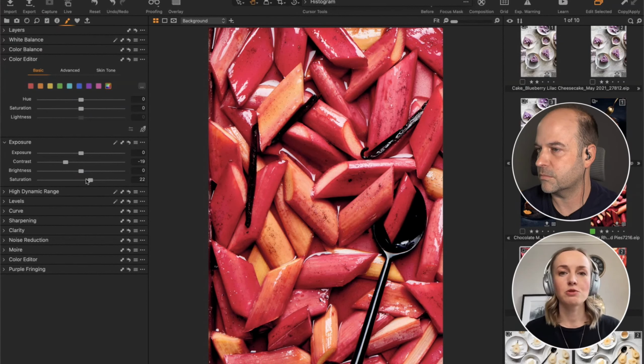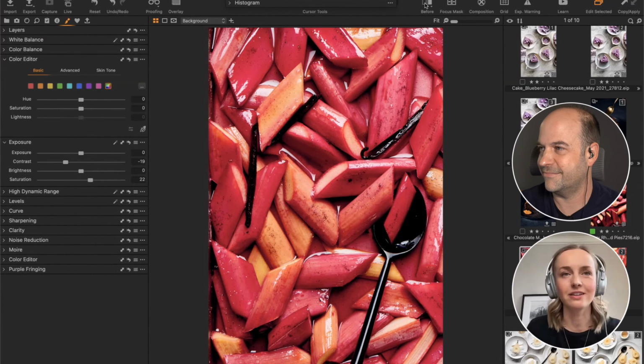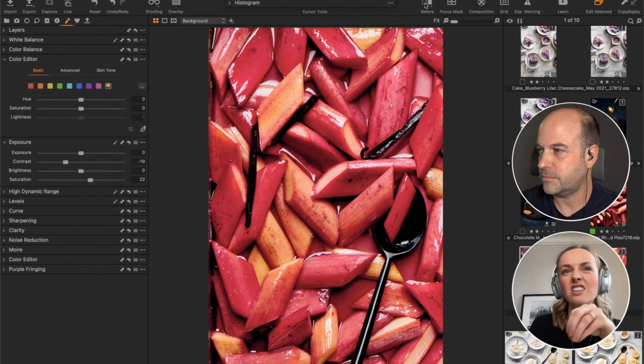Because Capture One has a lot of tools, the curve tool that you're using might affect the colors as well. The clarity tool that you're using might affect the colors as well. So if I edit a color and I'm like, this is just not working, I don't know why, I will go back to the raw file, or I'll do before and after, and see what is happening on the raw file and what is happening in editing. And then that can help me determine whether it's an edit that I've done that's making it look that way, or if that's actually how it was on the raw file.